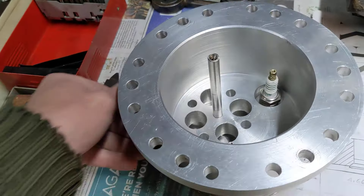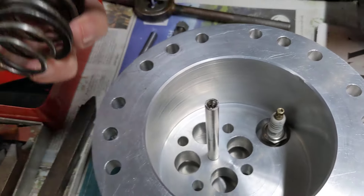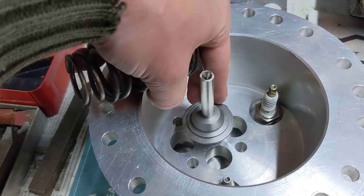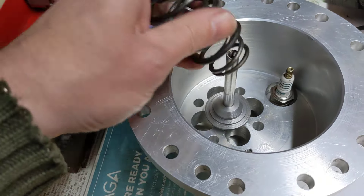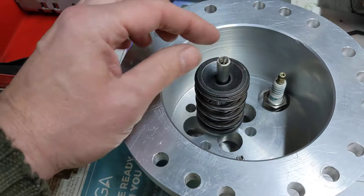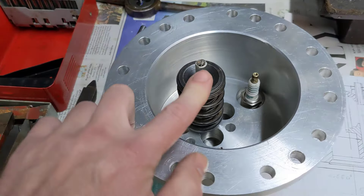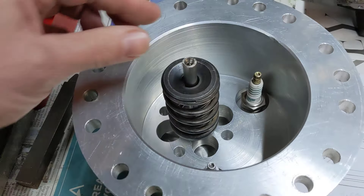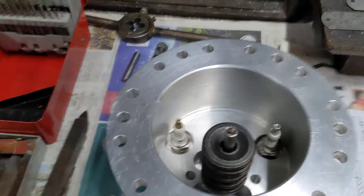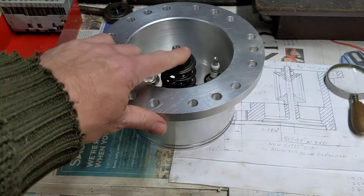That's how it will work — it should work a treat. The other components we made: this extra bit of support slides on there very nicely as well, it's a nice sliding fit. Then the springs will go over the top, and once the thread has been cut we'll wind down the threads to adjust the spring tension. Then it's just a little lever to press the decompressor and that'll be done. Two spark plugs are in, which we've already covered — that is almost a complete cylinder head, just a bit of work on the decompressor to finish it.